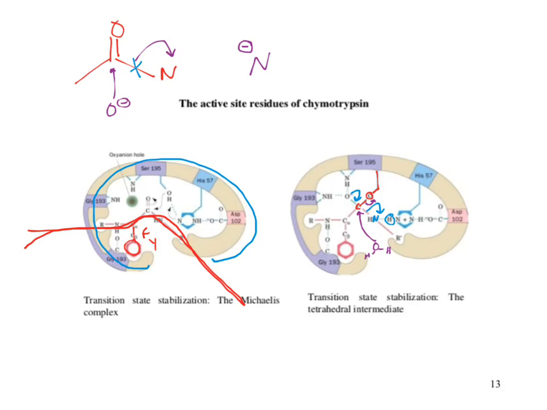We might look at the sequence and say, well, they might all be kind of close to each other. I'm going to guess they're all in the same part. I'm going to pick these 3 serines, okay, and try and target it that way. So it's kind of a neat process in how these amino acids go through and cleave and catalyze these reactions. Okay.